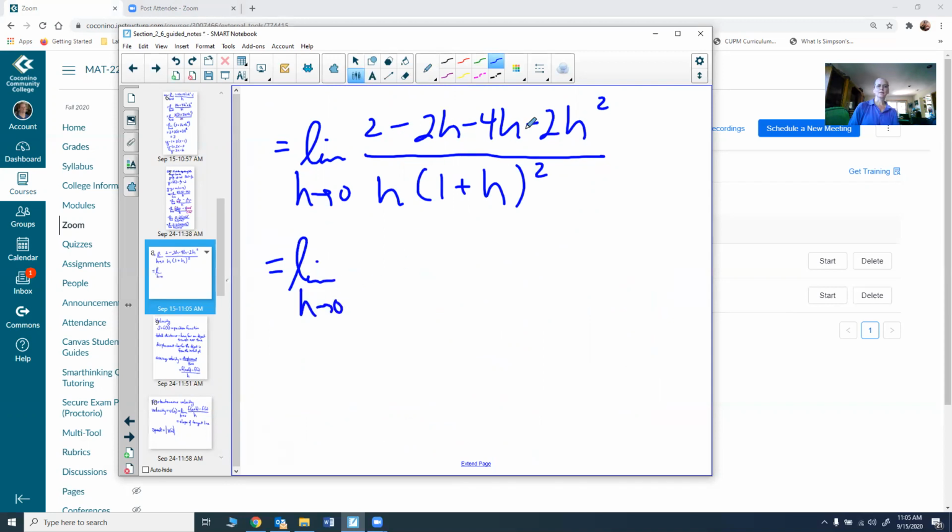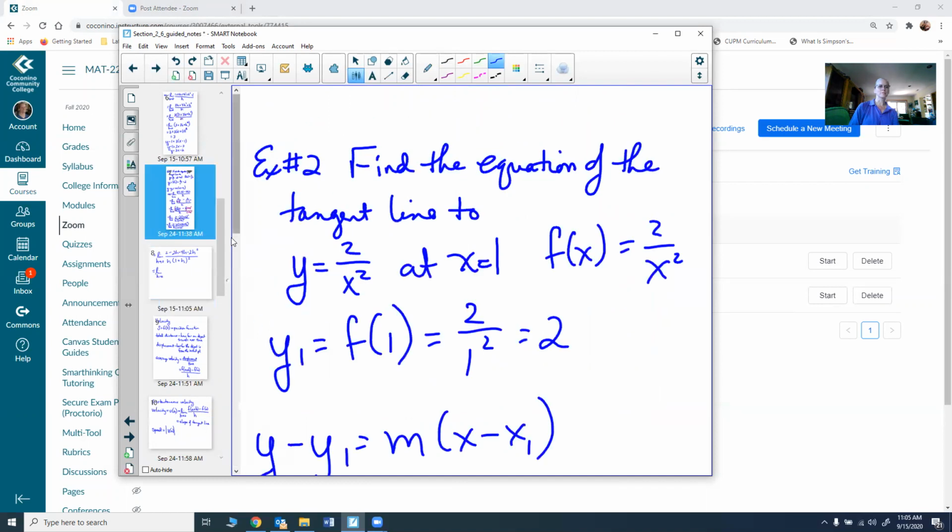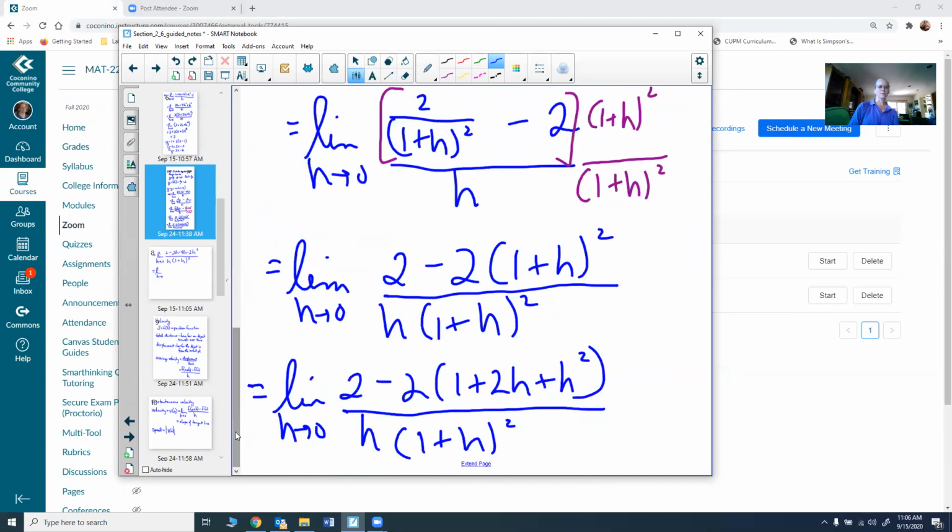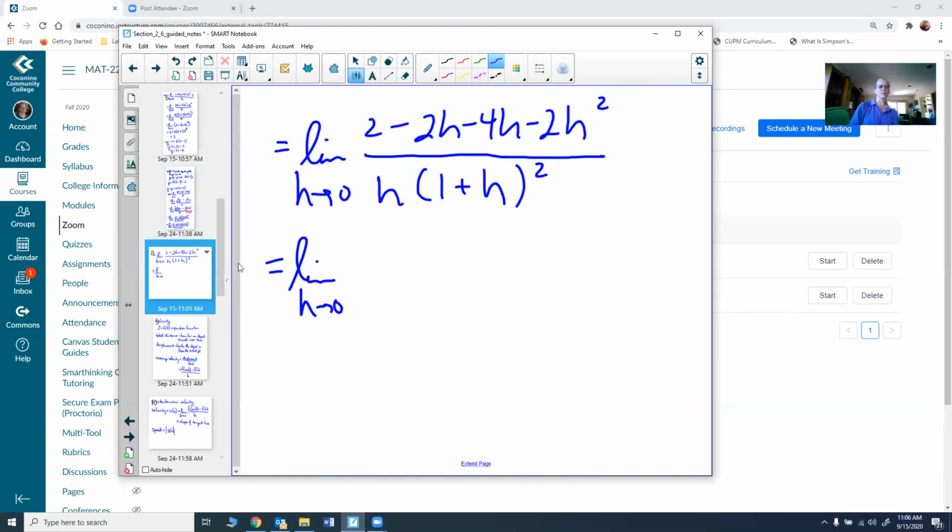Now when I collect like terms, I notice, oops, I lost something. I know that because I can't cancel. I have this 2 here at the start, and then I have 2 minus 2. So I lost my 2 here. Oh, this shouldn't have an h on it. That's where my problem is. When you can't change pages, it always makes a mistake. Okay, then 2 minus 2 goes away.